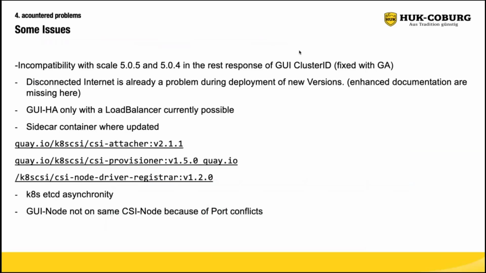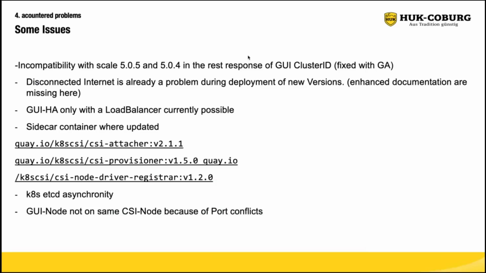Okay, and here are some issues that we had in the implementation of all these things. During the implementation of the beta 5.5, the storage cluster saw some REST API changes, but that is now fixed, and there is no more problem.